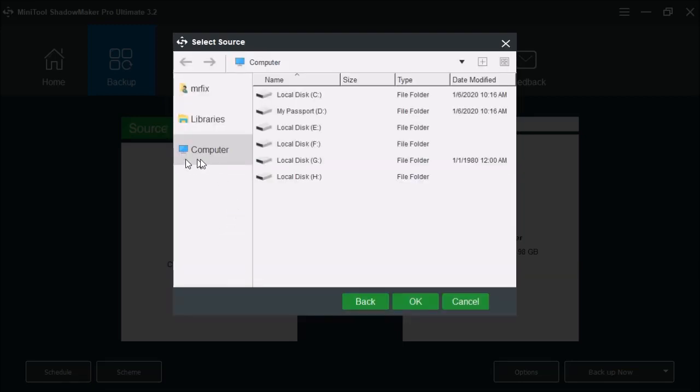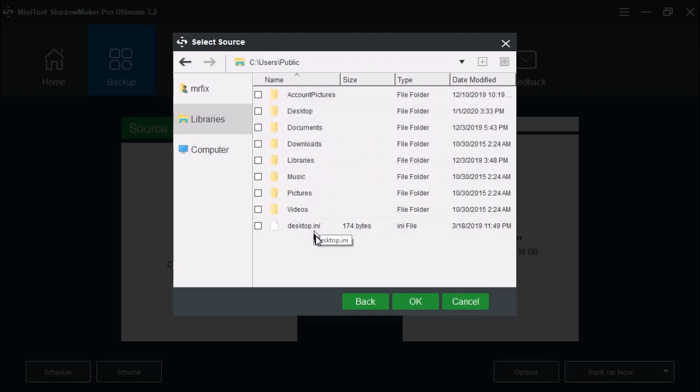Here, you'll see it's selected on computer. This shows all the local drives that are connected, such as your card readers, or if you have an external hard drive connected to do your backups. Then you also have your C drive, which is your primary drive. If you just want to back up your documents and stuff, you have libraries. This one only covers public folders that any user can use on the computer. It's not something that you'll commonly use.